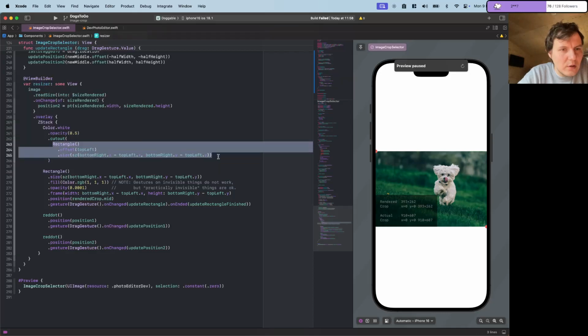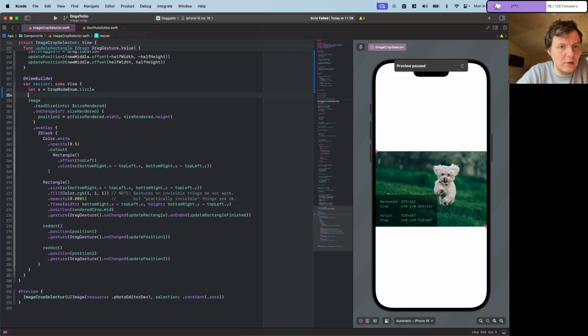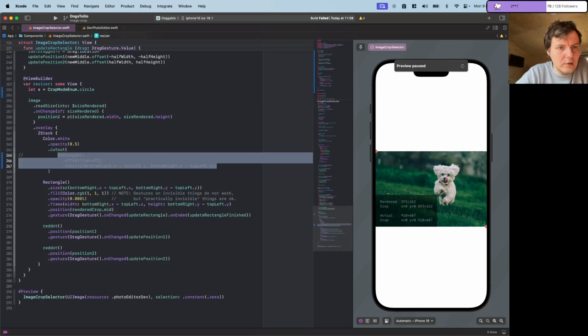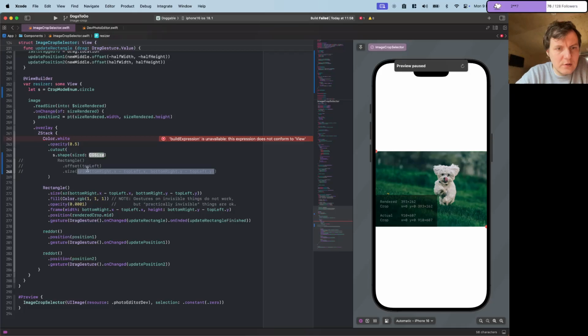Can we do something like crop mode struct dot circle, not struct, crop mode enum dot circle, and this would be, let me do, of it would be a shape sized like this. Like, will this build?